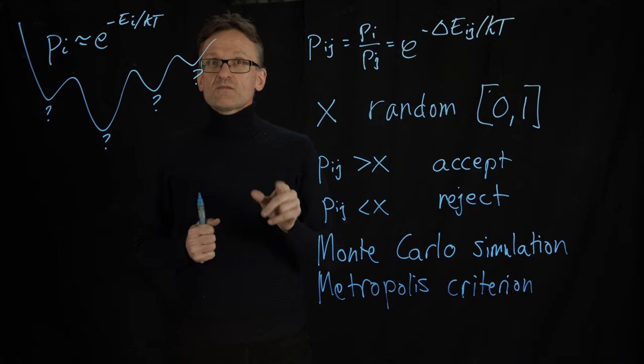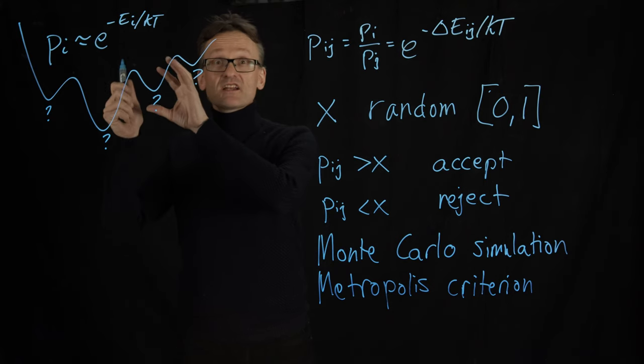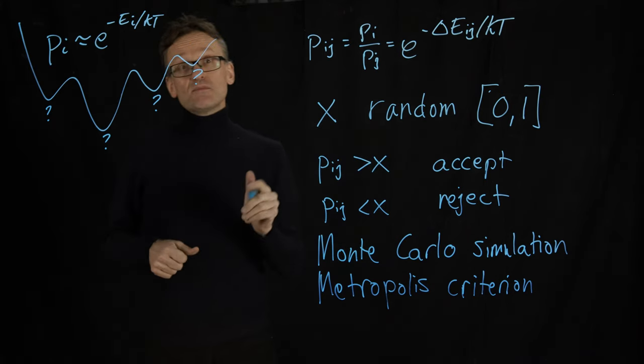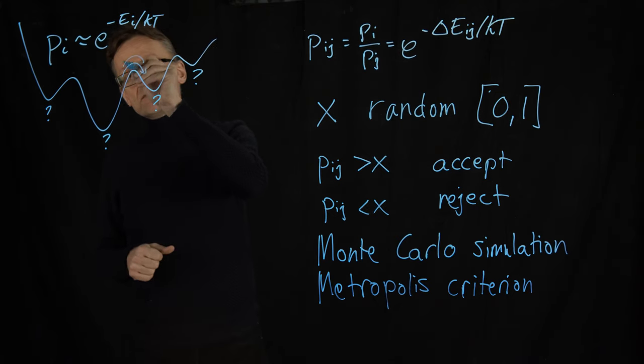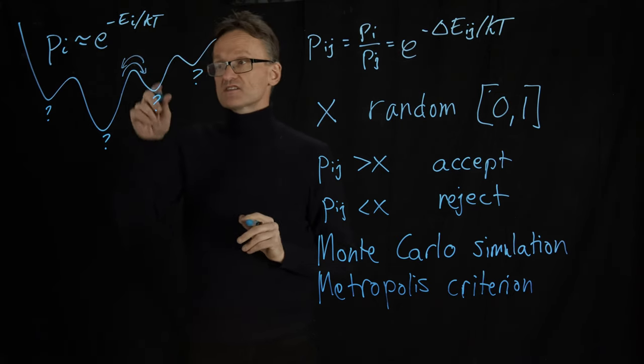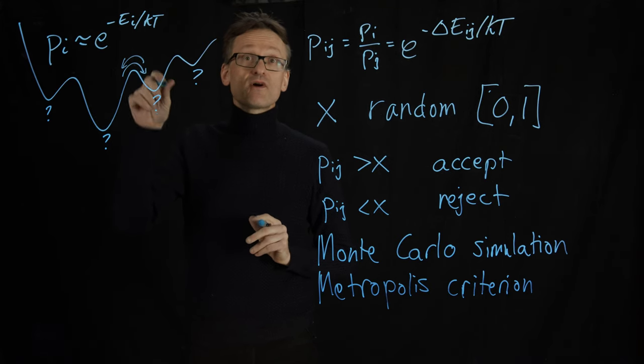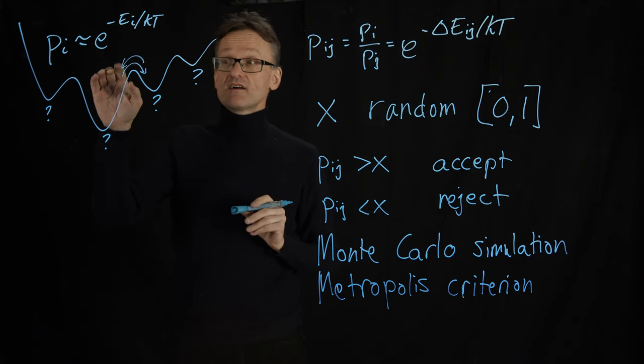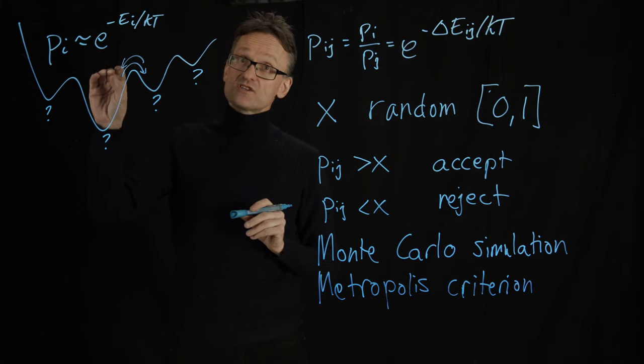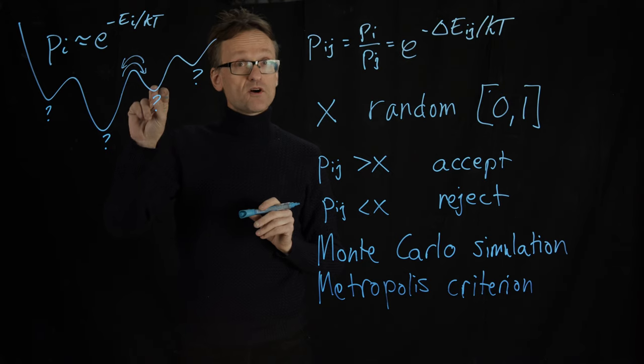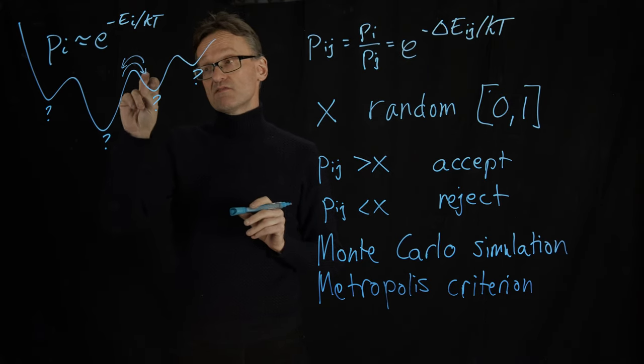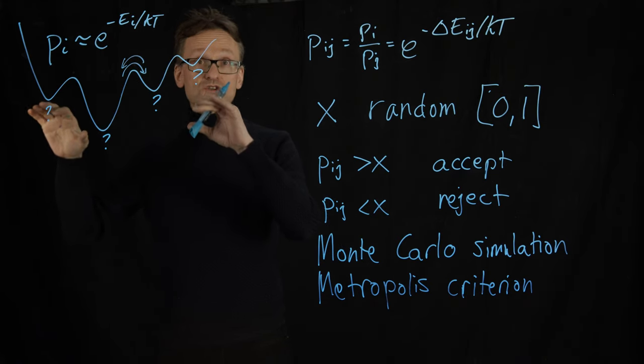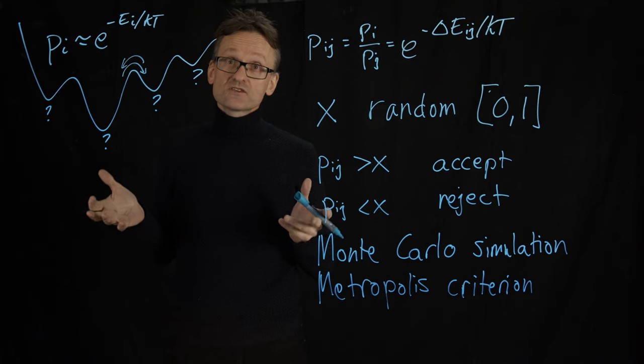That was hand waving, but what I'm going to argue that we haven't proven is that this will actually reproduce the Boltzmann distribution. It will particularly reproduce a nice property called detailed balance, meaning that at equilibrium the flux across the barrier here, left to right or right to left, is going to be the same. So there are many more particles here, but they have to find and go over a very high barrier which is unlikely. I have much fewer particles here, but for them the barrier is lower. And if the flux is the same in both directions, the relative distribution of atoms or particles between the states is going to stay constant, right?